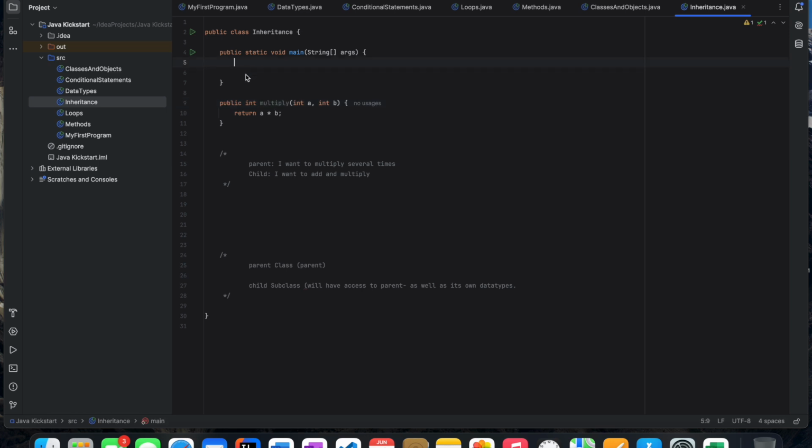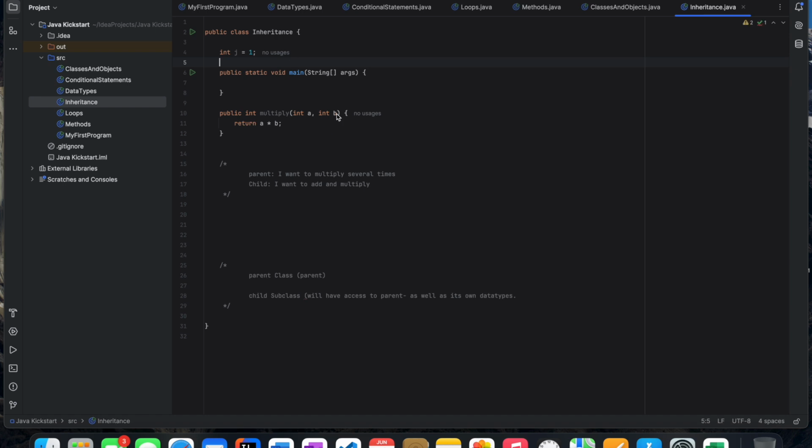Okay, and then let's have a constant variable. So int j equals, let's declare it up here, int j equals 1. And so we can do times j, which will always just be the same.